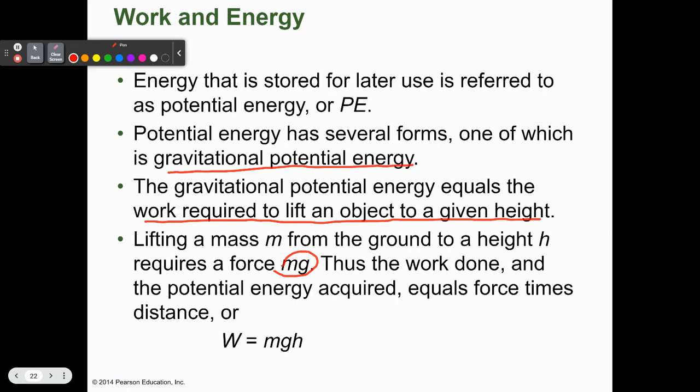And when you're lifting it up, you're having to overcome that gravitational attraction. So the work done has to be equal to the force due to weight times the height above the surface. So it becomes mgh. Work done in that situation is equal to mgh. Remember, our original equation for work is force times distance. So now our force just becomes force due to weight, and our displacement becomes the height at which we're moving it.